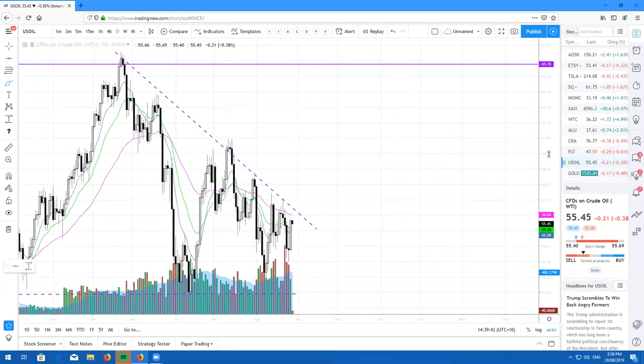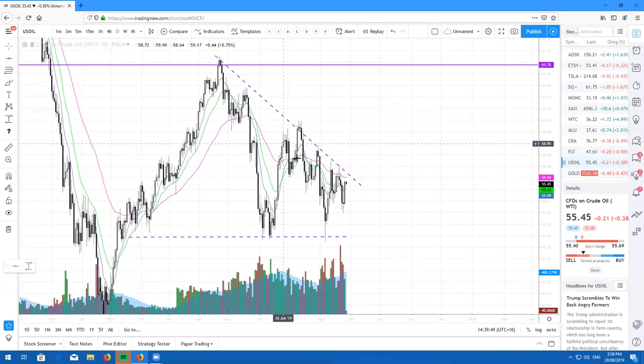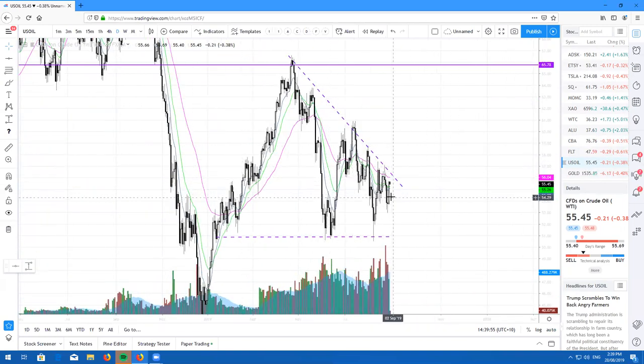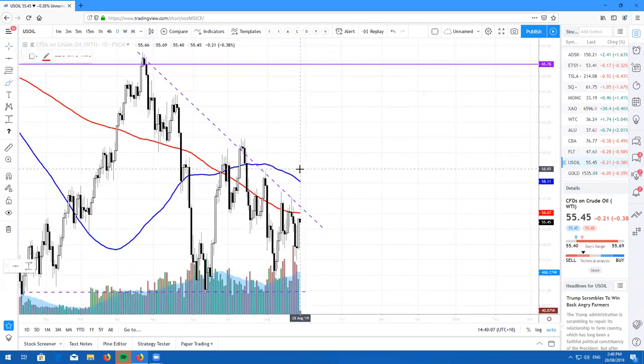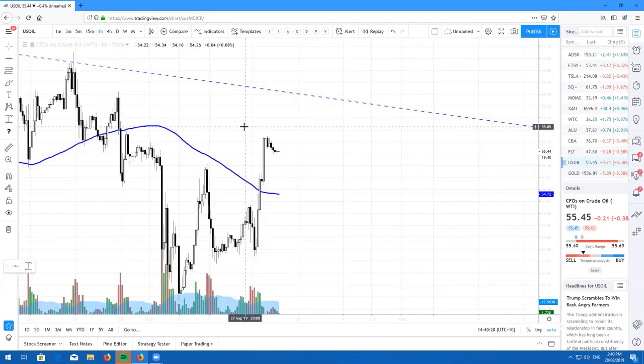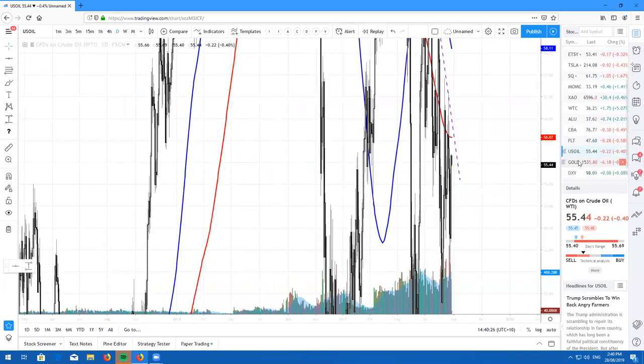Let's take a look at some commodities. Here's US crude oil — we are getting a little bit more bullish as the days go by. We haven't closed above this wedge yet, but I do think it's going to happen any week now. I am very bullish on oil — a lot of people are buying the dip. Long term I see oil coming back to around 58 to 60, which is probably my target. If you aren't in yet, look to buy the pullback on the shorter time frames like the hourly — there are some very nice breakout opportunities.